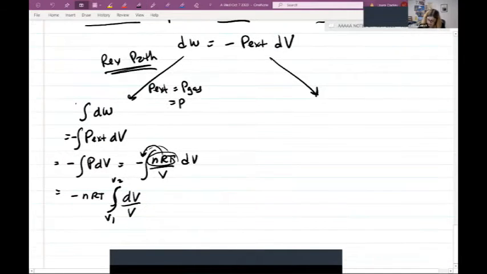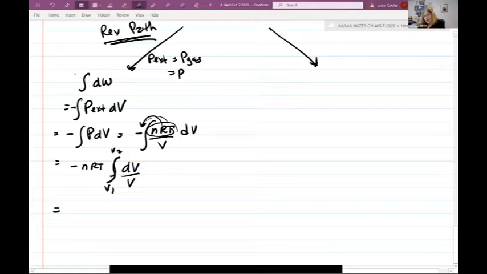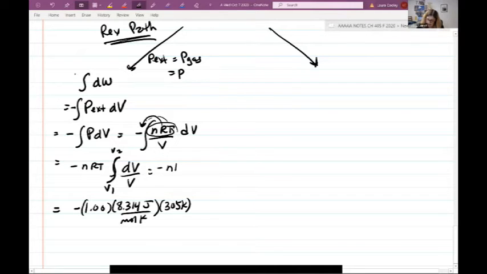Okay, so that's with the reversible path. And if you did that special problem, okay, so in class last time, we did the constant pressure. And then at home, you should have done this, and you should have gotten, was it 1 mole, I think? 8.314, 305, and then the integral, sure, I should have written this down.